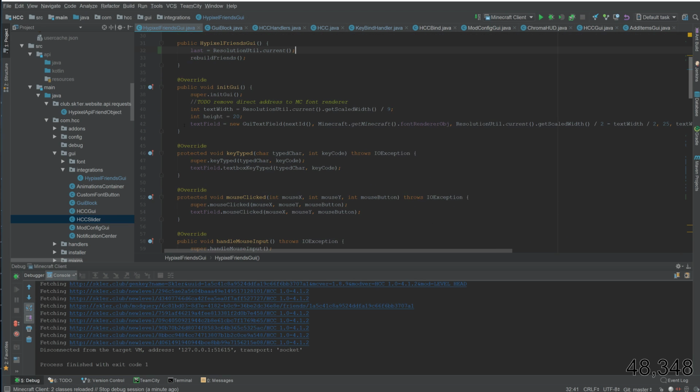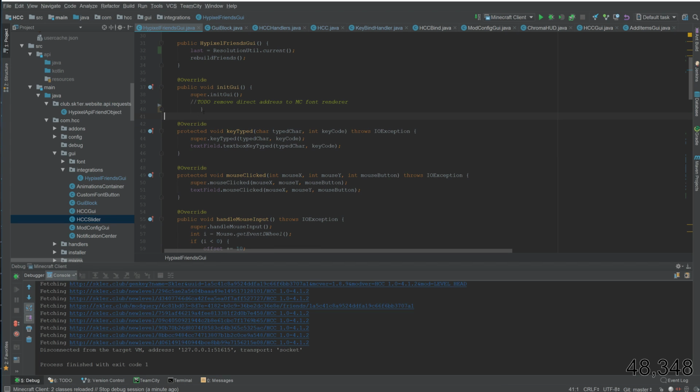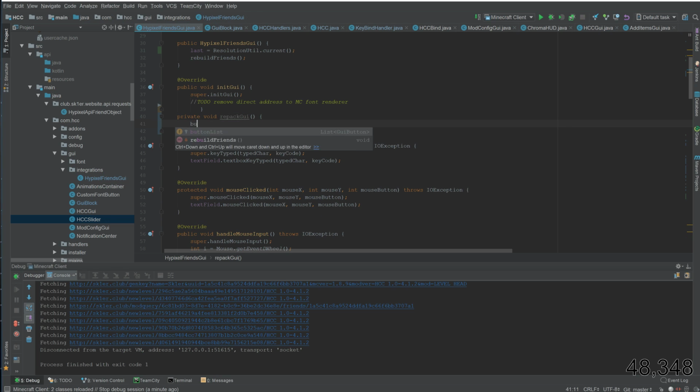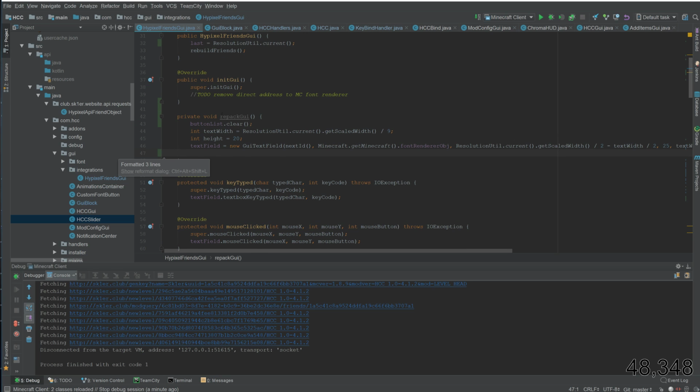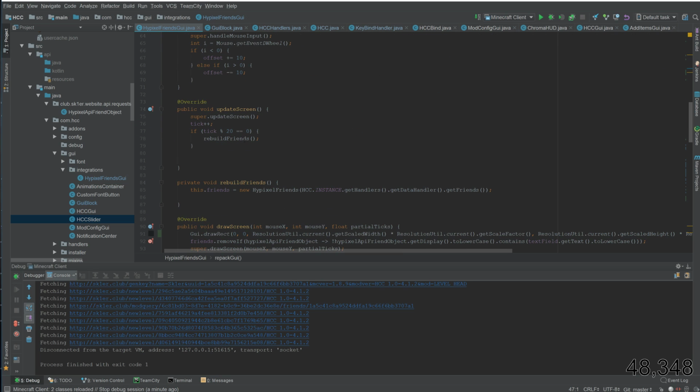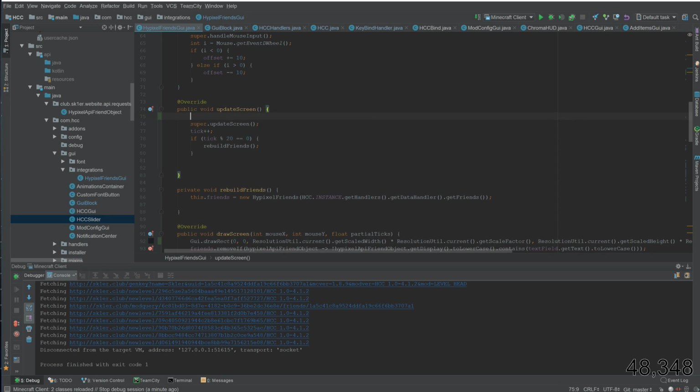Where's the init? I'm gonna move this all to a method called repack UI. Just do buttonless.clear. Oh, it doesn't even do anything right now. And on update screen, resolution.